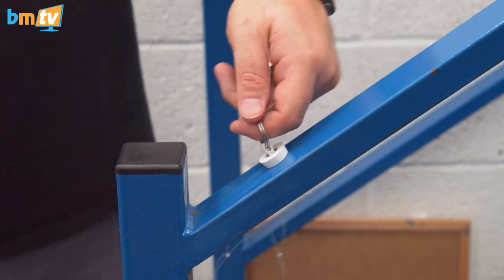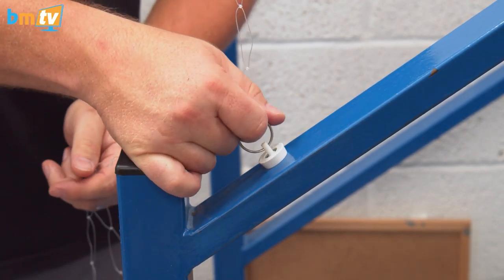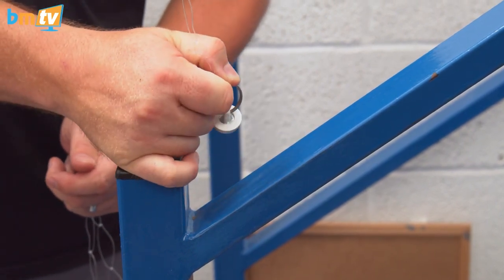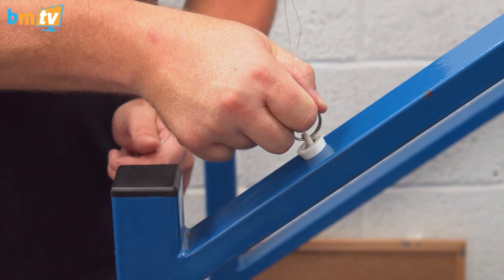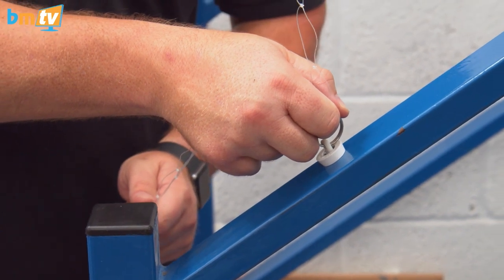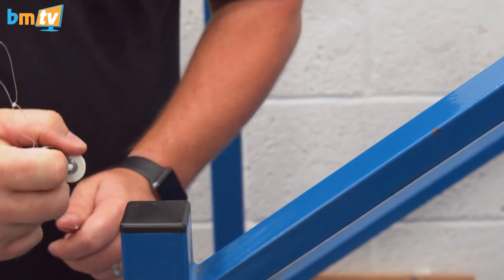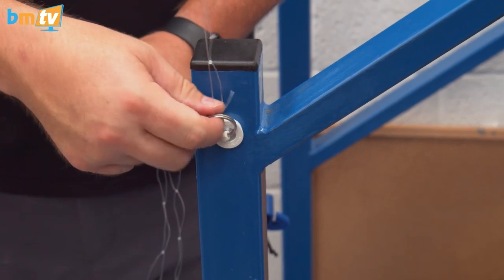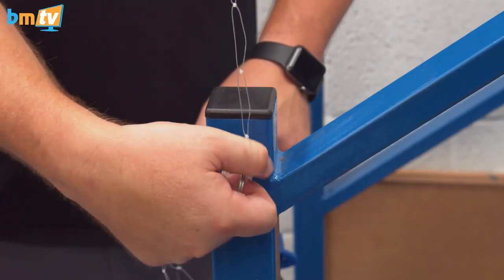One of the things to be aware of is that the magnetic connection force is measured on a straight line pull, which is really hard. But if you were to try and slide it, you'll see that there's a lot less friction there to move it, a lot less magnetic pull. So my only advice is if you're going to actually attach it somewhere, be aware that it can slide. But you can always secure that off once it's in position.